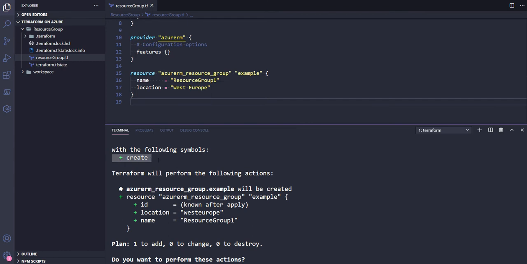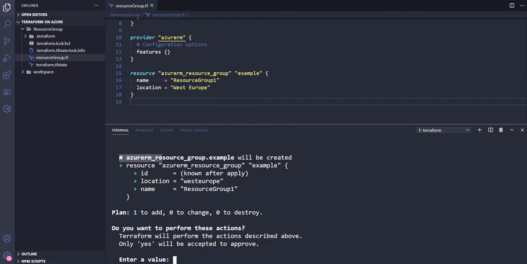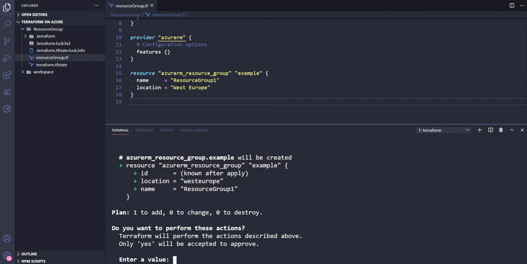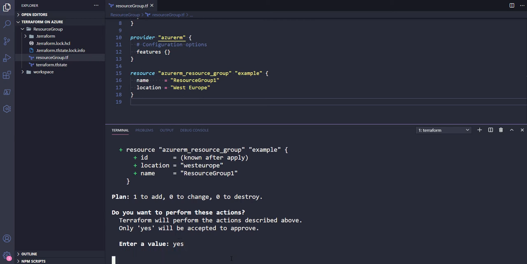The prompt says enter a value, and only yes will be accepted. If you use any other value than yes, it will cancel this deployment. So I will go ahead and type yes.